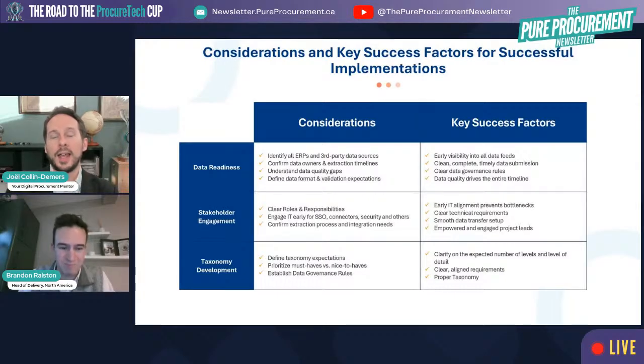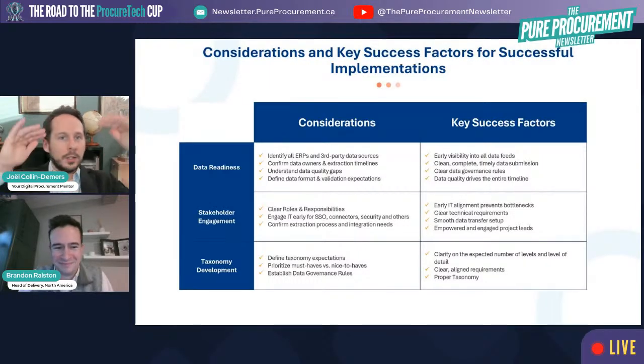And the other trap I see is using the GL code structure, right? The GL is the different things we're spending, but it's an accounting view, right? And it's not necessarily mapped, and most likely is not mapped to how you need to see spend and procurement for it to be meaningful to you from a category management and sourcing standpoint, right?